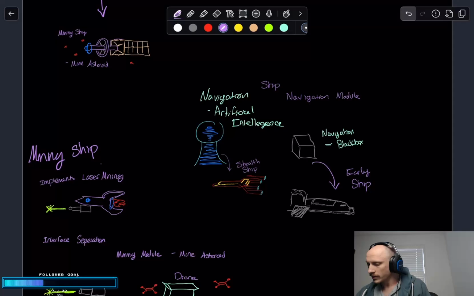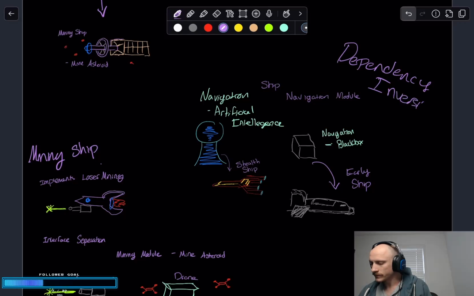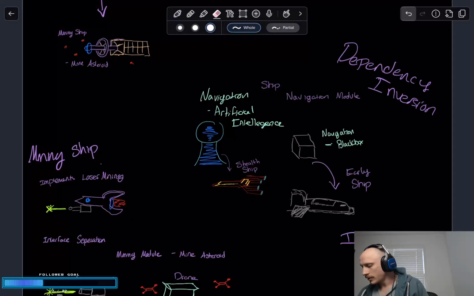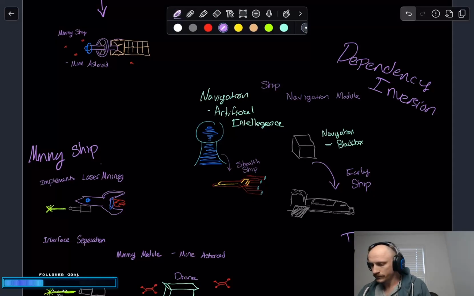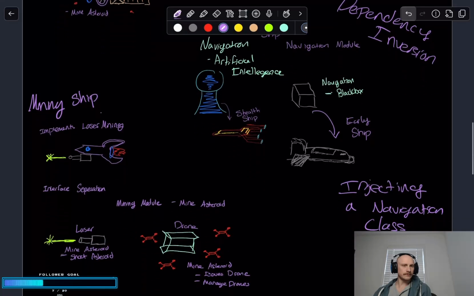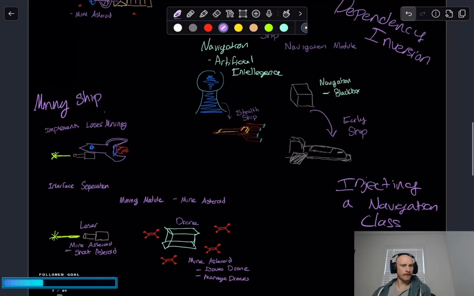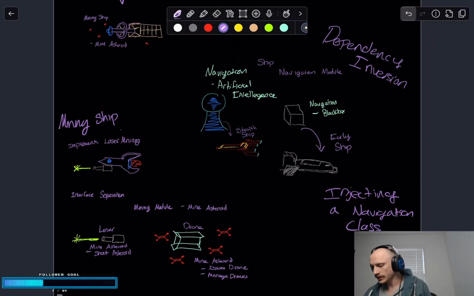So this is our dependency inversion: injecting a navigation class. Right? Nice.